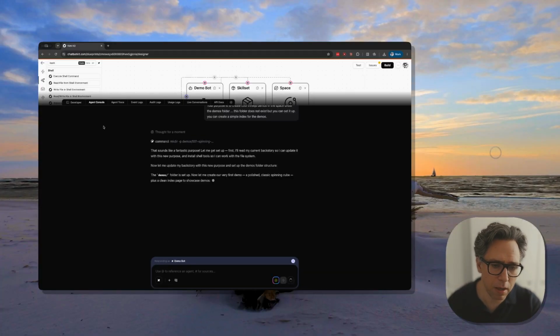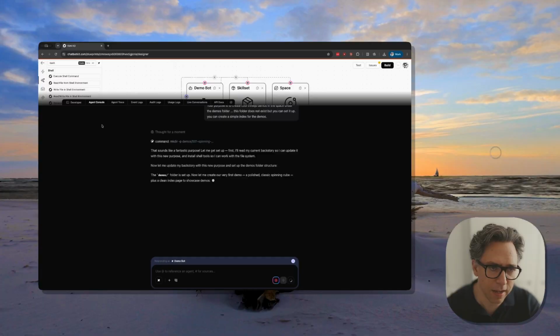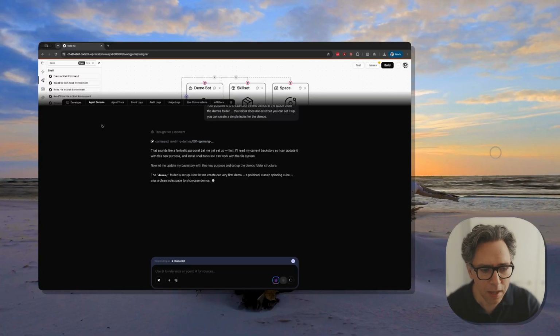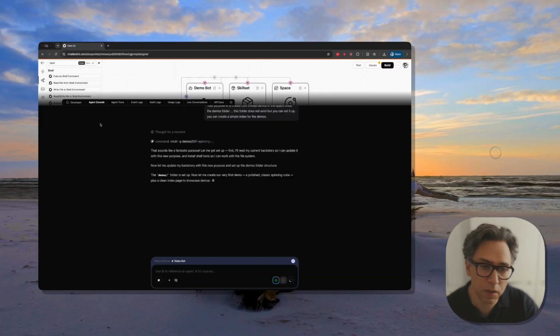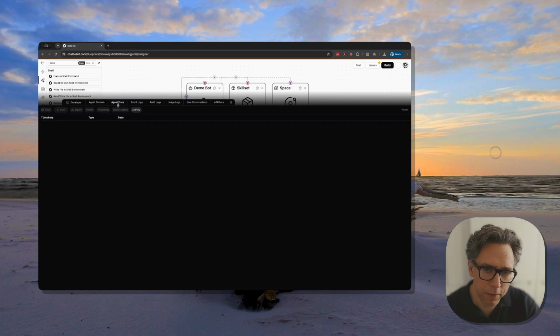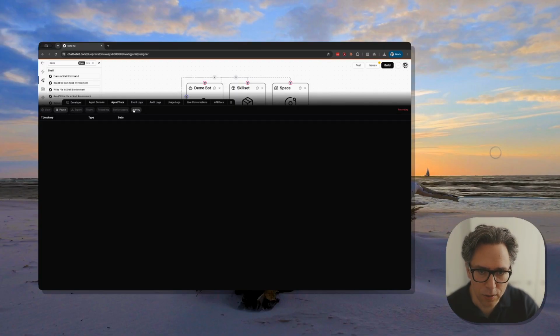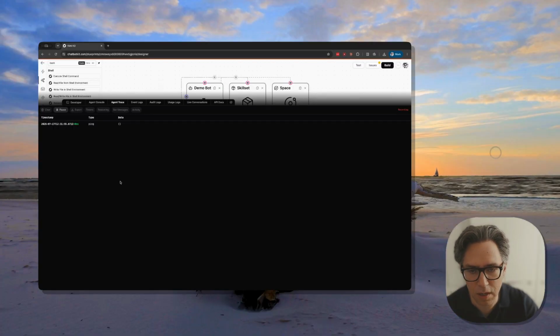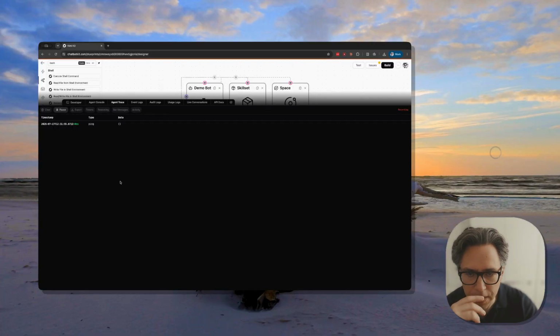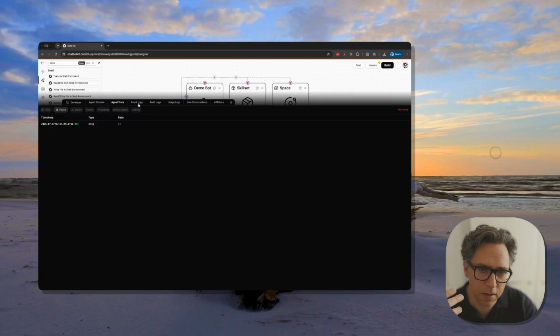Obviously some of these operations could take a little bit longer, so you have to wait for them. The system supports background modes and all these things, but we're doing this live at the moment, so we have to wait. But if we want to see what the agent is doing, I can simply enable the tracing capabilities. And as soon as I do that, I will start seeing, right now it's doing a few things in the background, but as you can see here, we already start collecting some events in terms of the agent capabilities.